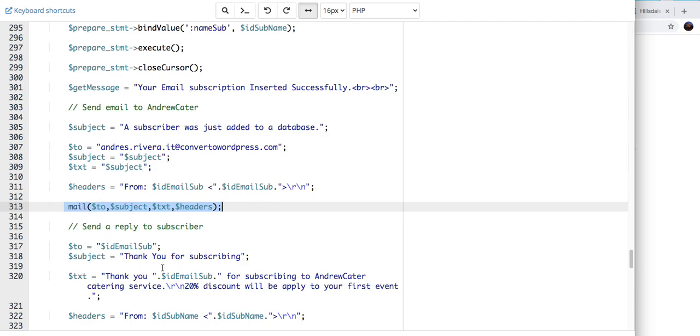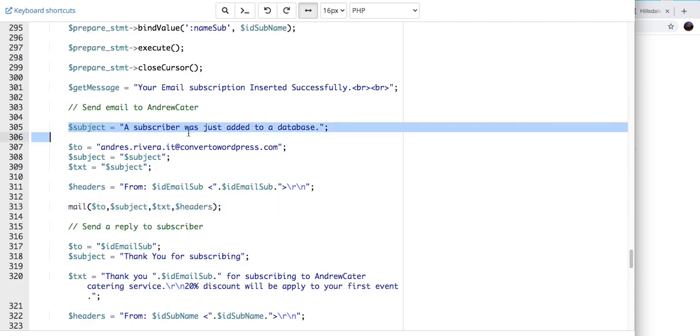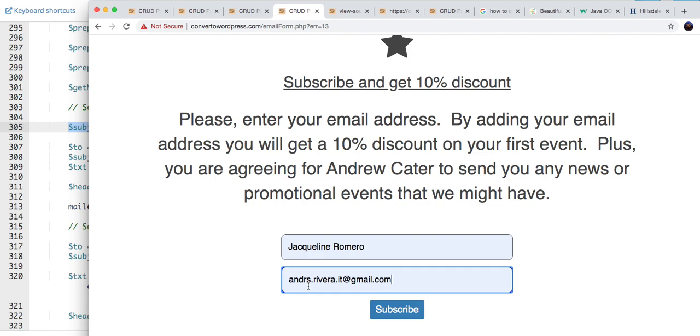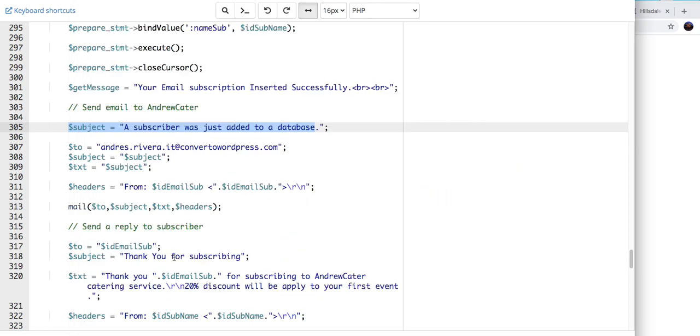And I also put it because I'm sending it to 2 places, by the way. So right, that one, the receiver of the mail, about the subject. You've got to make sure you put the subject line. And I really did it for you. I put here, what is it? Subject line, subscriber just added to database. You know what I mean? And of course, for the person who, let's say Jacqueline, that would have been her email address, she would get something that says, thank you for subscribing, you know what I mean, in her email.